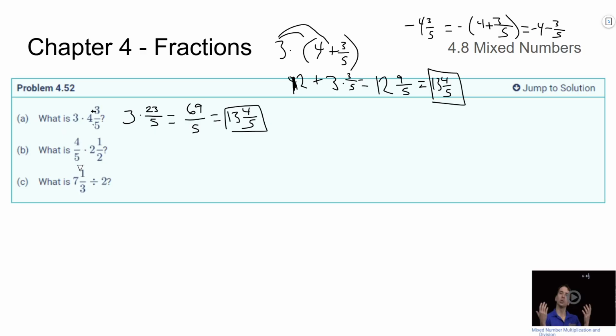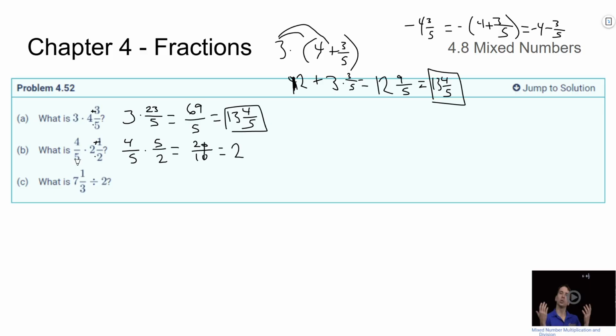So let's see, we have 4/5. So in this case, I think it does make more sense to convert it to a fraction first, because I don't know if it would make a whole lot of sense to say 4/5 times 2 plus 1/2, because now you need to go and distribute a fraction. It might be easier to just go ahead and convert this to a fraction here. So 2 times 2 plus 1, we have 4/5 times 2 times 2 is 4 plus 1 is 5/2. And now fraction multiplication is easy. 4 times 5 is 20. 5 times 2 is 10. We can cancel out zeros, and this is going to be 2.